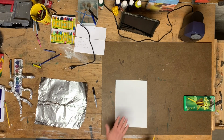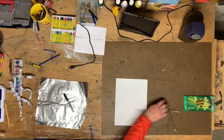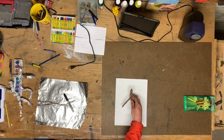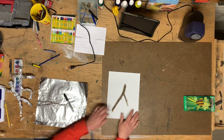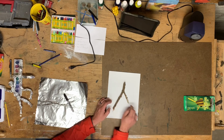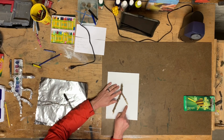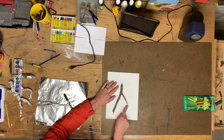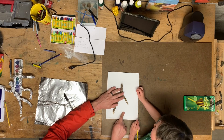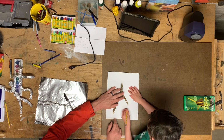All right, so Johnny, go ahead and set your stick down on your paper. Set it down the way you want the stick to be to add parts to it. What do you think? Should we do it like this? Yeah? And have this be a leg and this be a leg? So this looks like we have this whole leg here, but part of this leg looks like it's missing because that's too short. So where would you draw the rest of that leg? Maybe make a line like that going down because the knee is bent. Remember, we want to show that action.